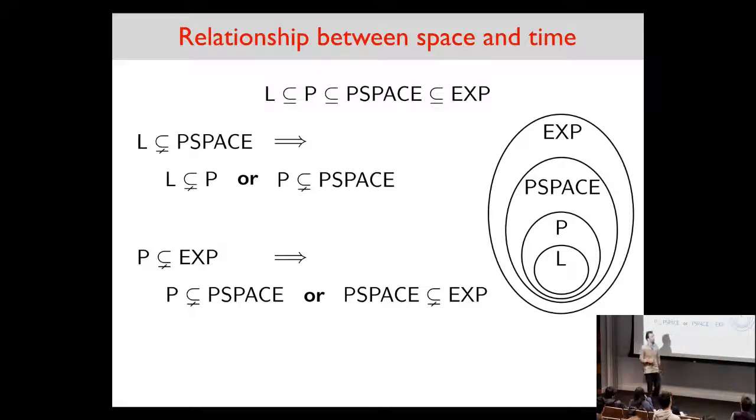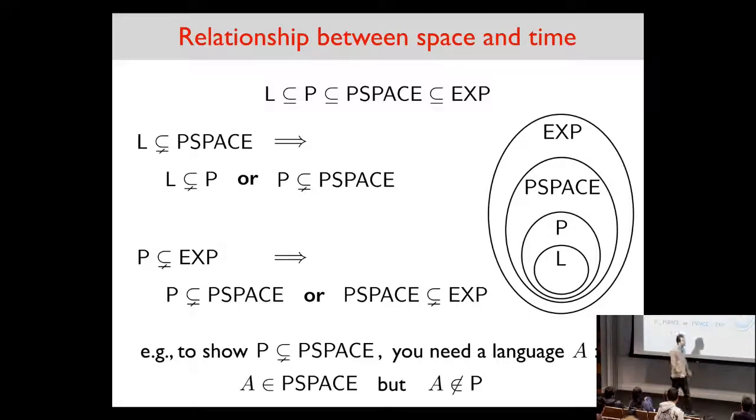They're different. And your intuition would tell you that they shouldn't be equivalent up to polynomial factors because, as we said, space you can reuse. Time, you cannot reuse time, right? So they seem to be fundamentally different. But we cannot translate that intuition into a proof and say that, you know what, P is different from PSPACE.